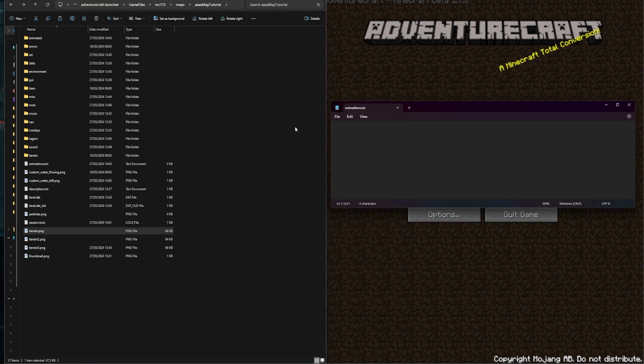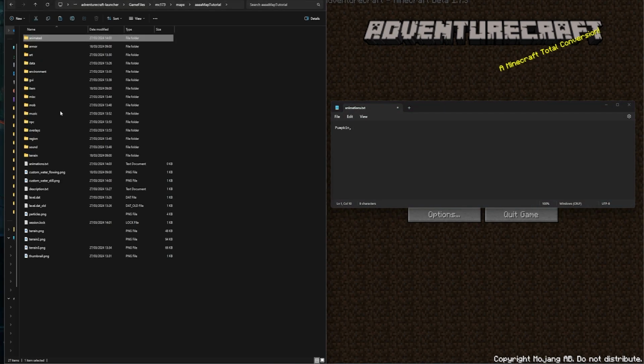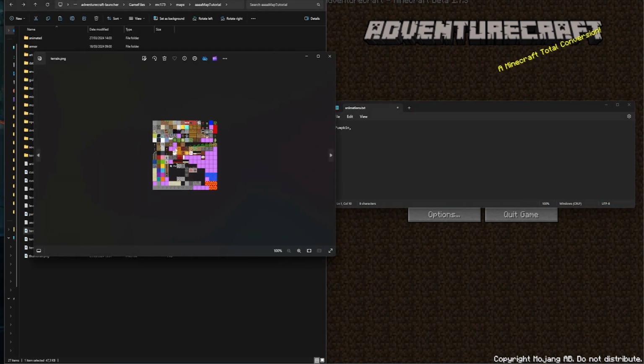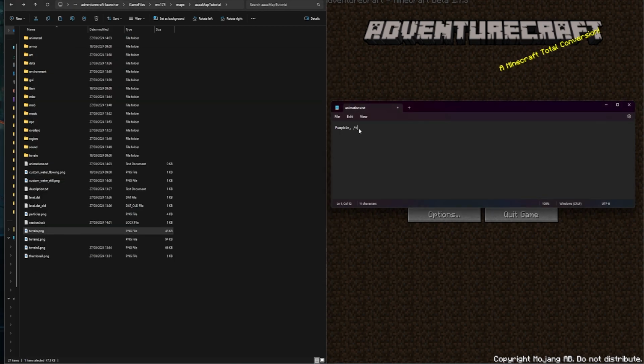So what do you fill in this animations.txt? We have pumpkinblink.png in our animated folder, so first we need to specify a name. We can just, I don't know, come up with the pumpkin, I can write pumpkin, comma. Then we need to specify the path for the original texture. In our case, it's located in terrain.png because we've chosen the pumpkin block. That would be /terrain.png.